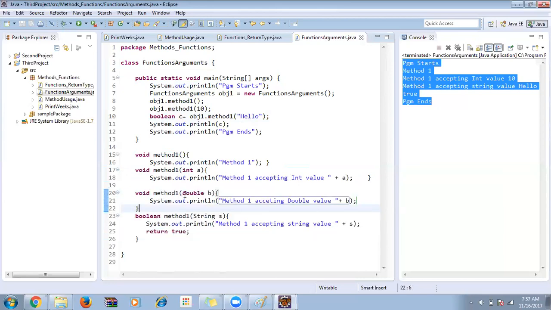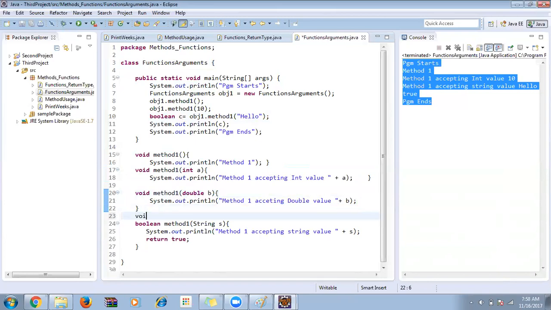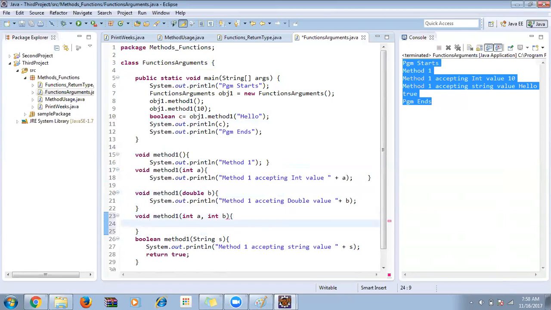Another thing, I can also pass multiple arguments. That is void method 1 integer a comma integer b, which prints method 1 plus a plus space plus b.